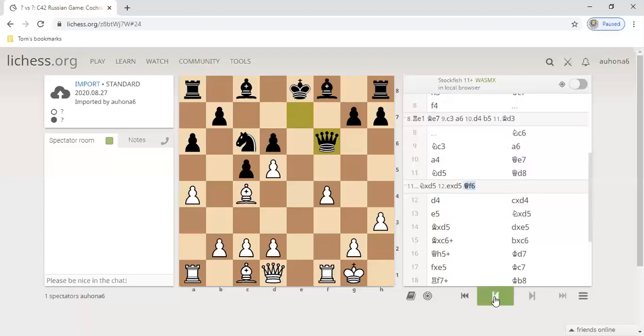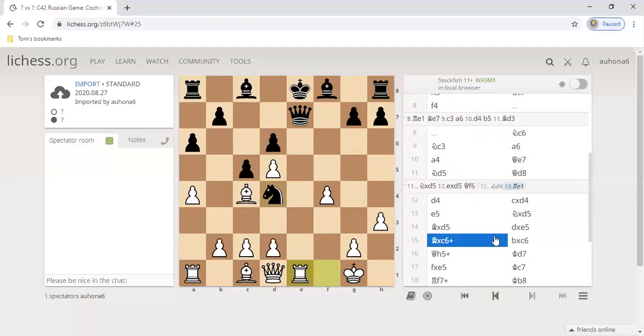So if, instead of queen f6, black played knight d4, then white will play rook e1, as you must have seen already.